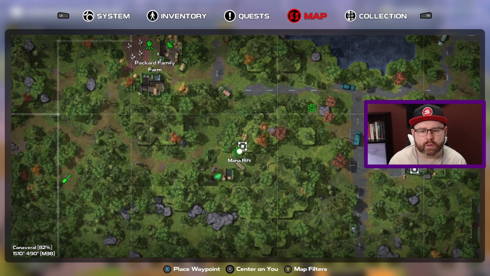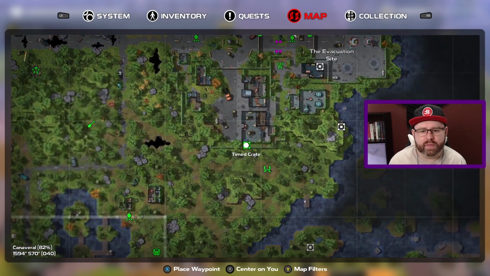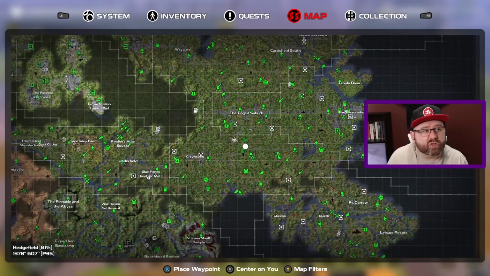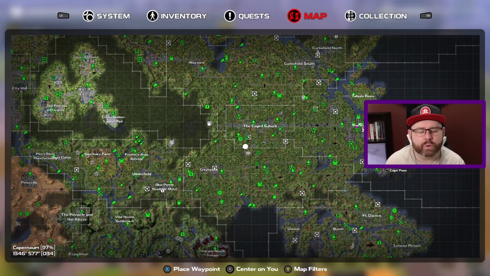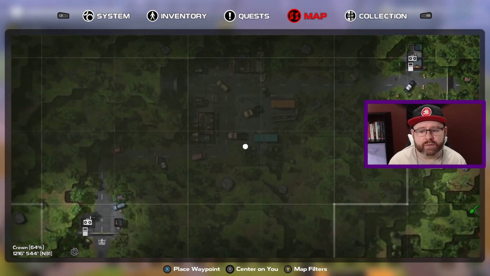So I guess maybe the timed crates are like the last thing you would do, perhaps, just for completionism. But then the reward from them is just useless generic loot. So I don't know. It's all a bit weird. There's still this area I have no idea about. It doesn't look like there's anything important here.